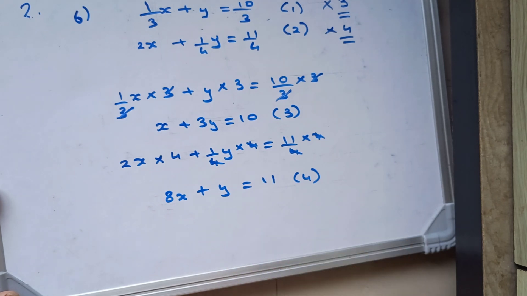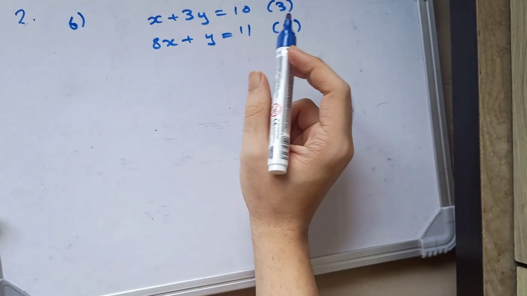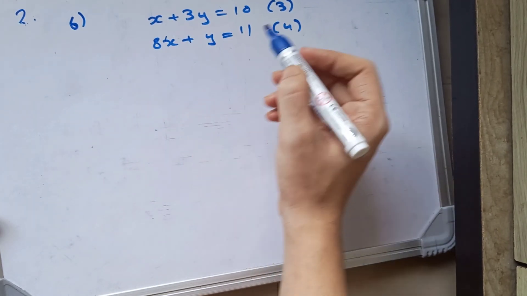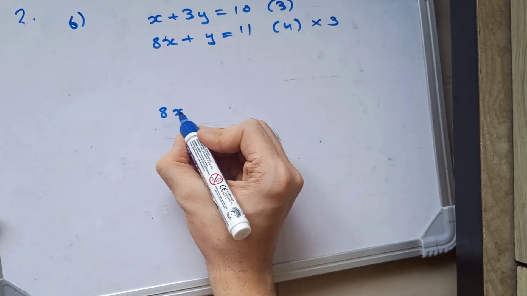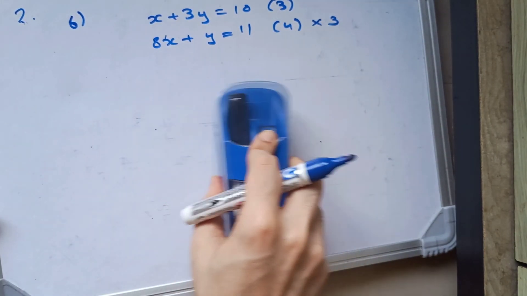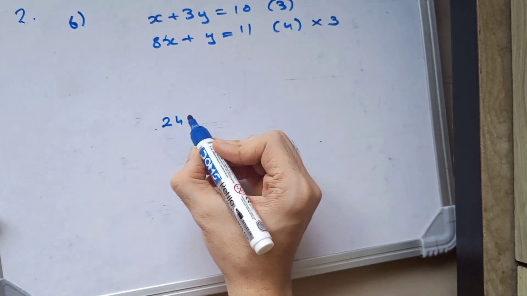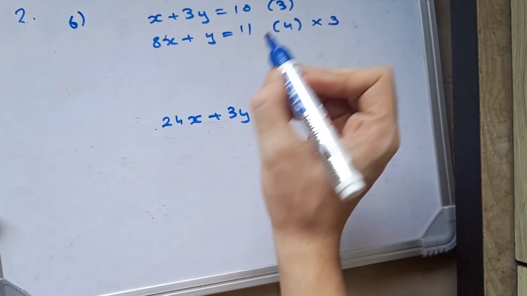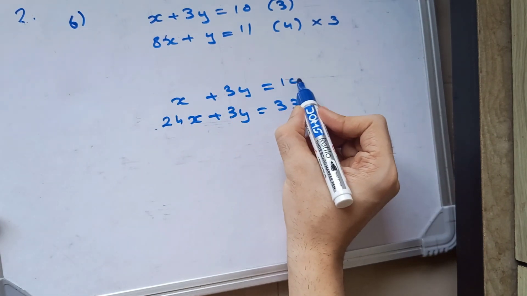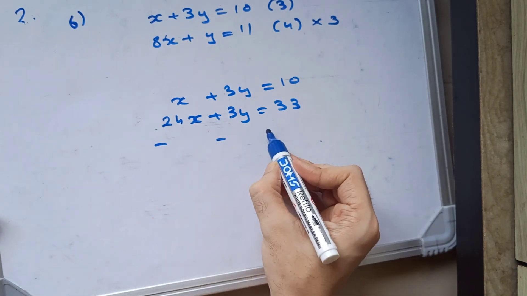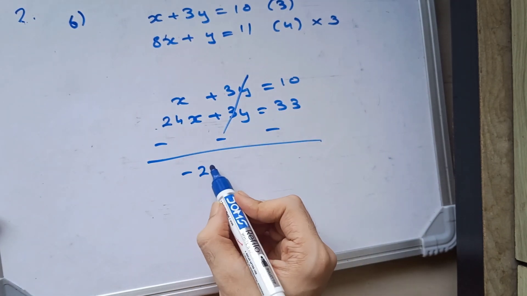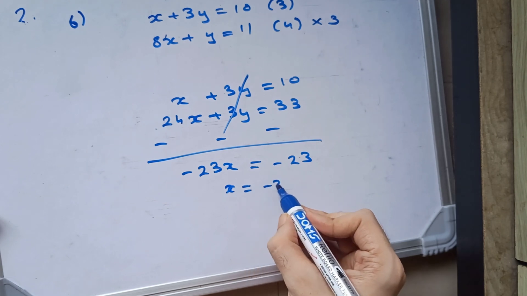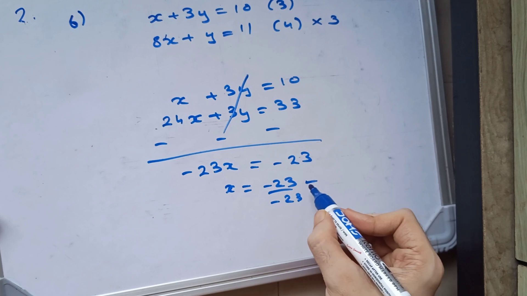Now we can simplify it. So we got the third and the fourth equation. Here we have to eliminate — we could either multiply by 8 or multiply by 3. So we will multiply the second equation by 3, getting 3 multiplied by 2: 24x plus y into 3 which is 3y, equal to 33. And x plus 3y equal to 10 stays as it is. So we will eliminate and get minus 23x which is equal to minus 23. We will get x is equal to minus 23 upon minus 23, which is 1.